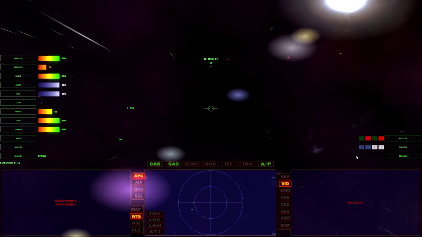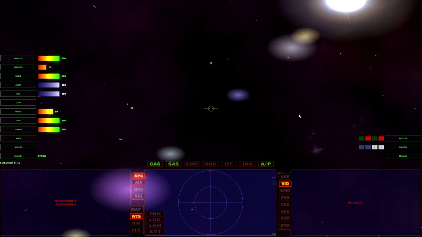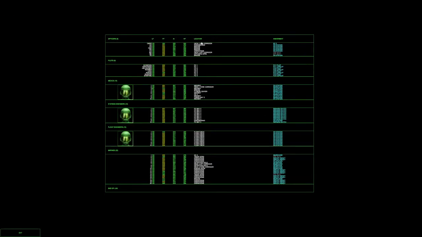Oh, shit. That's right. Command craft orders. Halt. Yeah, because I'm not on the bridge anymore. Acknowledged. And I'm heading over. So these two guys are off duty now, and they're gonna go rest. The rest of these guys, these flight deck guys, probably need to rest as well. Acknowledged.